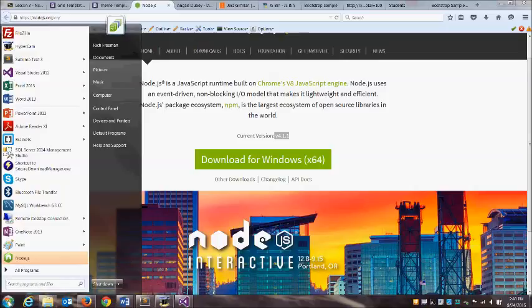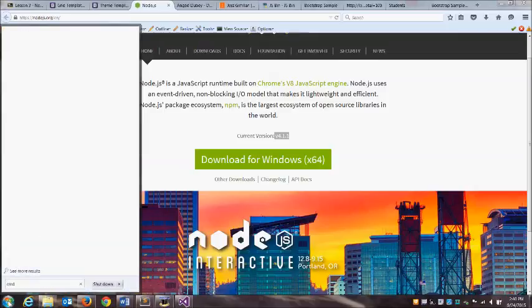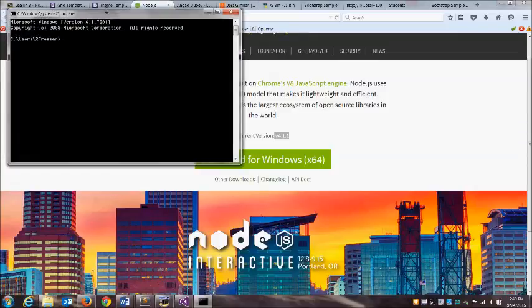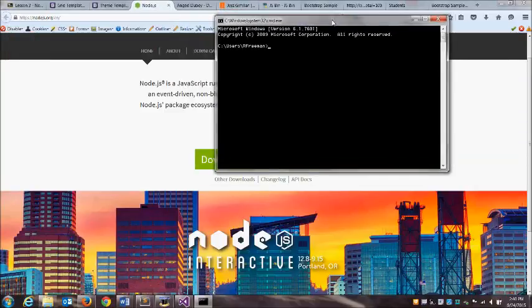So how do we actually get into Node and find out if it's working? The easiest thing is to open a command prompt. Don't open the command prompt from the Programs menu. The easiest way on Windows is to click Start, and in your Run box, type CMD. You'll get a command prompt. If you're on a Mac, you can open Terminal.